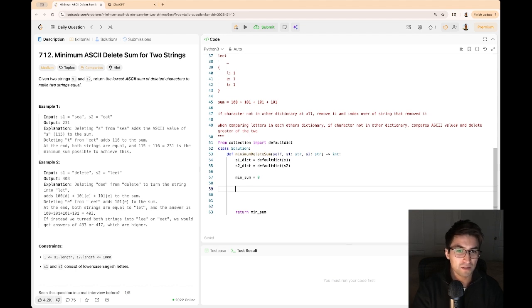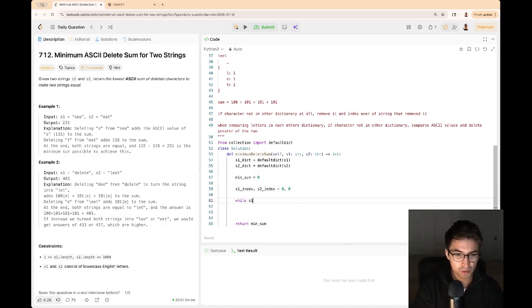And then we say s1 index, s2 index equals 0 and 0, and then I'm thinking we should do a while loop that iterates through the strings until both of the index positions are greater than both of the strings.